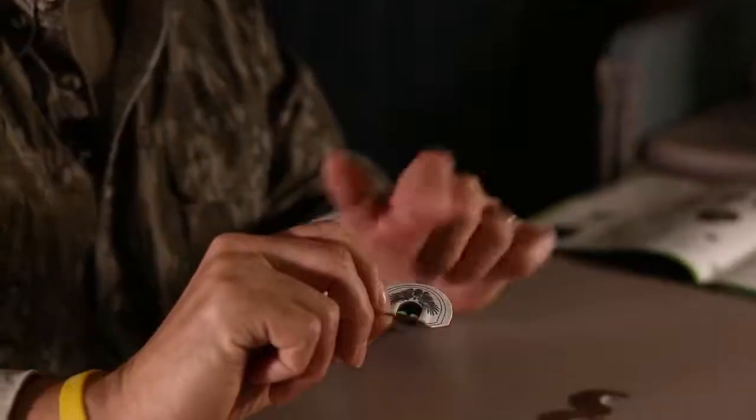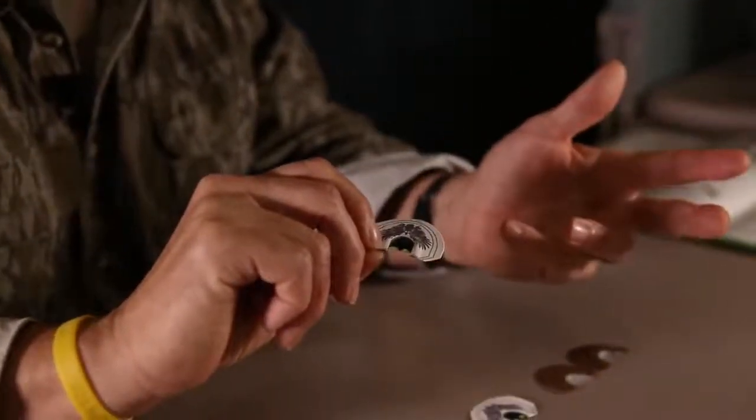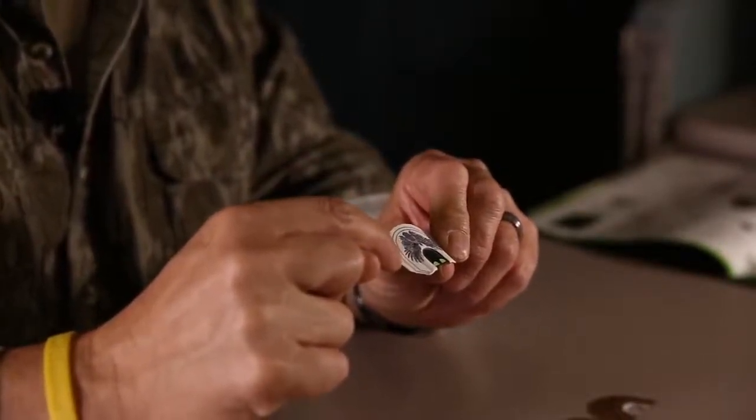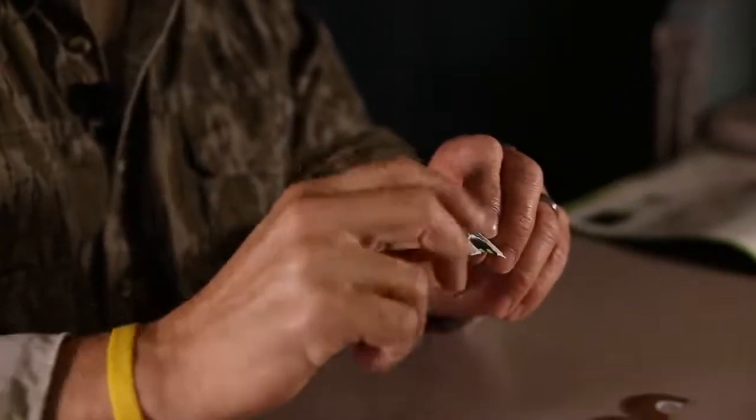If you do have a gag reflex and you seem to not be able to get past it, we can try this. Some people can't have a mouth diaphragm in their mouth because of that gag reflex. A lot of times it's because the tape is too big on that particular call. Here at Primo's, we came up with the Hacked Off series of calls that has a trim line built into the call — it's actually printed on the call. What you can do is trim that call about a sixteenth of an inch off each line. Trim it, put it in your mouth, see how it does. If you still gag, go down to the next line, trim it again, and put it in your mouth. You'd be amazed at how many people will trim that first line off and it makes all the difference in the world being able to get past that gag reflex.